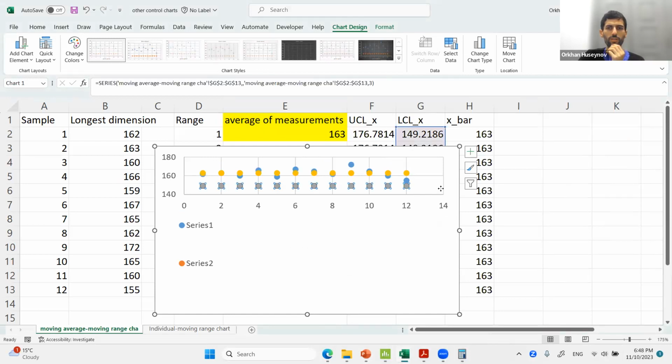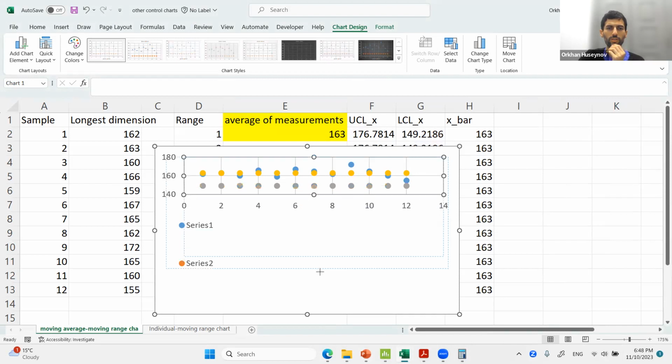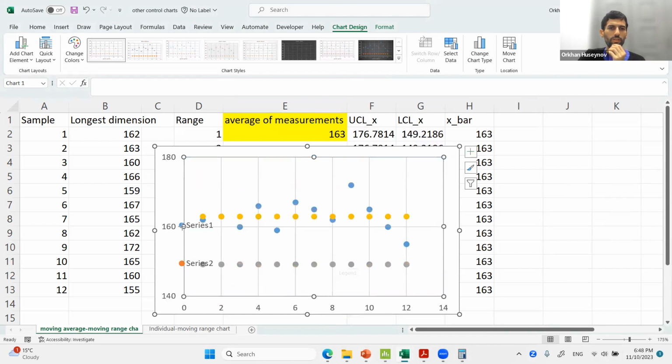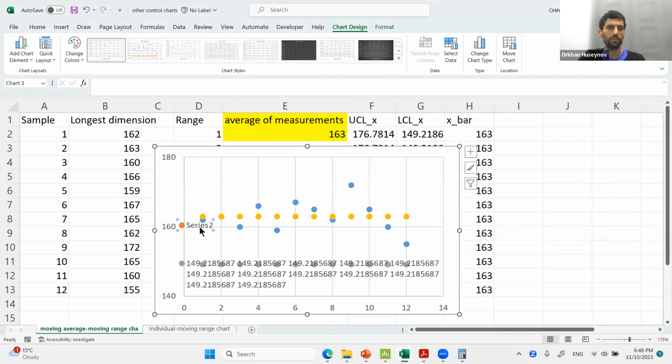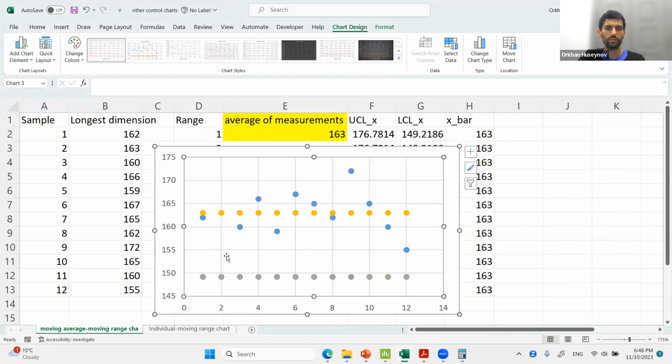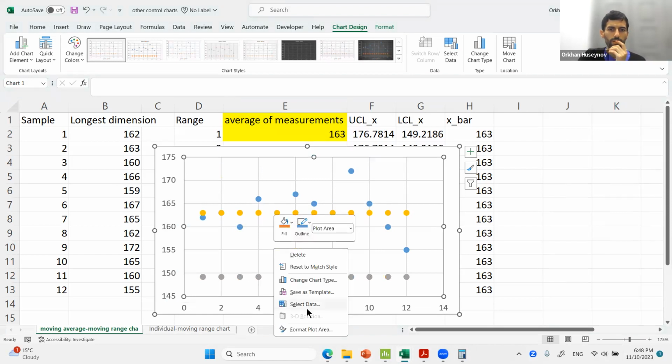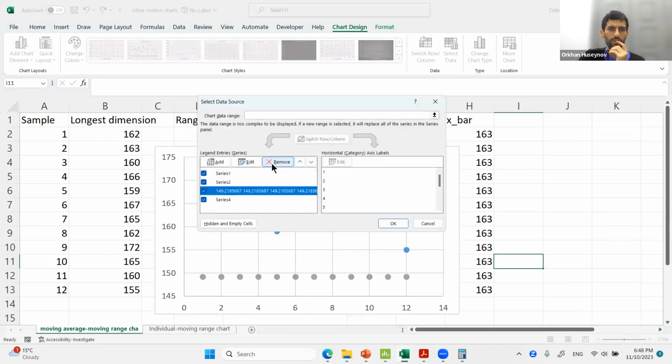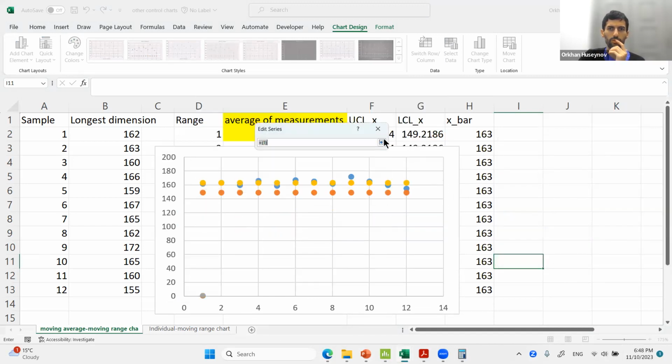Let me correct this chart. Okay, so let me see. Select data, I have, okay, this one is wrong. So I will need to add the upper control limit. Add upper control limit will be this data.